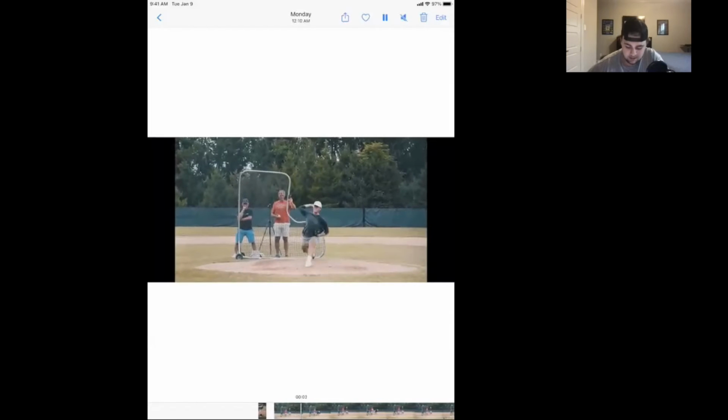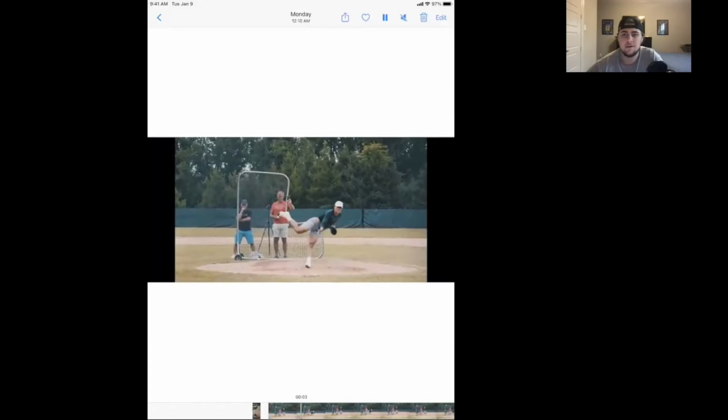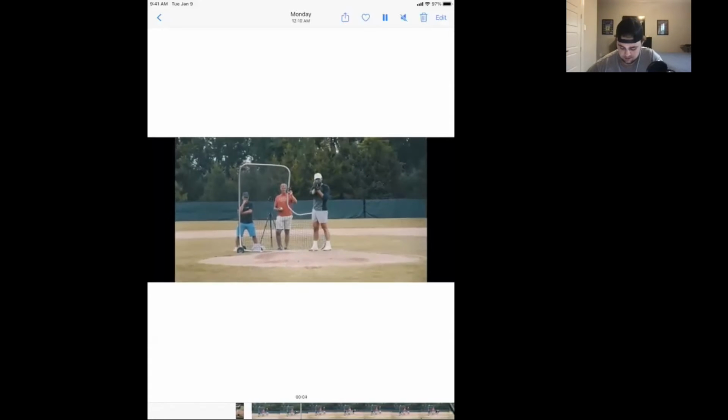Then you don't really see it again until it's coming out of his hand, and that makes it very, very difficult for the hitter to pick up what pitch he's throwing. Just great stuff from Jack Leiter.